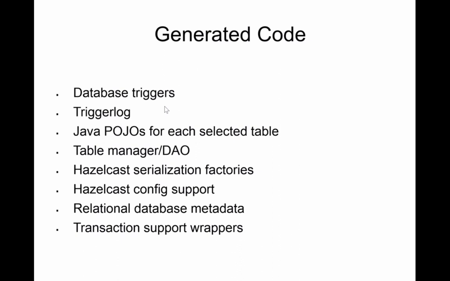When you start your project, it will start loading all data from the selected tables into the Hazelcast maps. These maps are automatically named after the namespace of the POJOs, and the key for the maps will be the table's primary key or keys. Different maps will load concurrently to reduce start times.